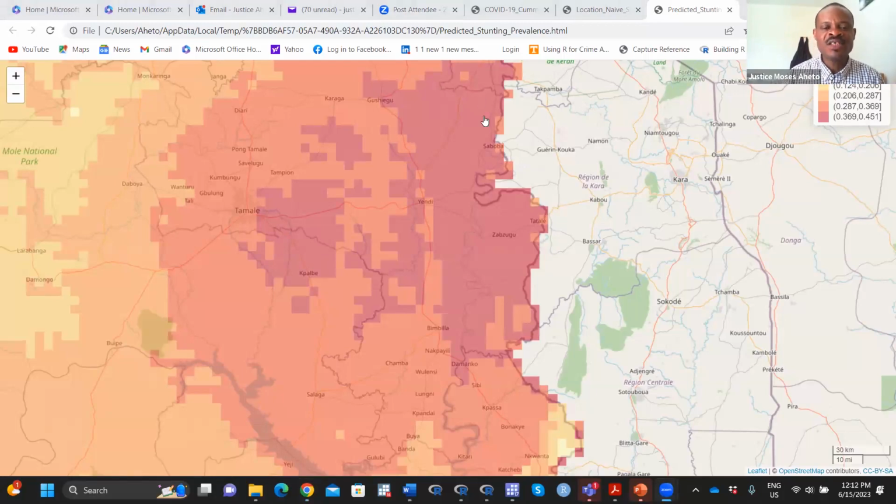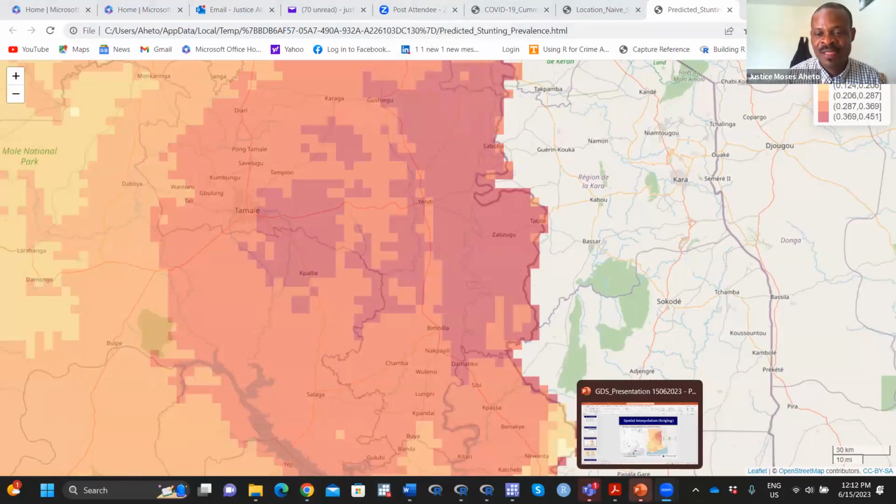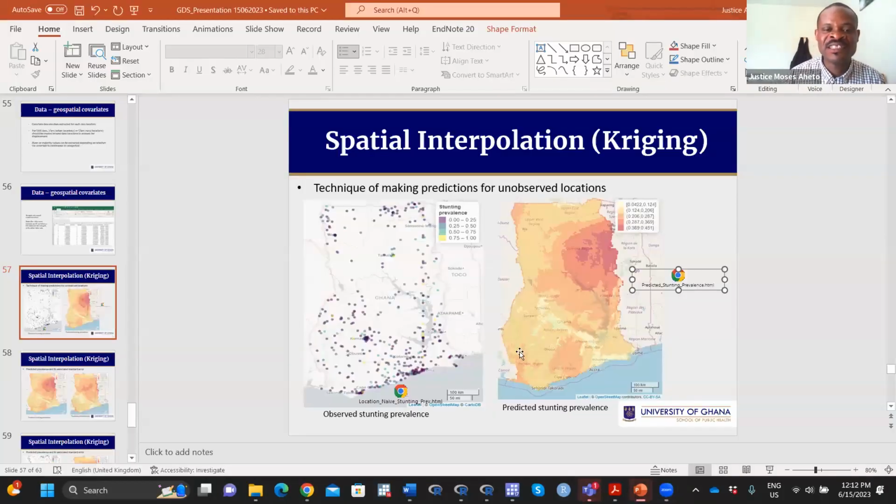Okay, so someone is asking what is the exact title? Do you use kriging? Okay, so what is kriging? Kriging is simply an interpolation procedure. That is, you have observations for certain parts, and you don't have observations for certain parts, but you want to be able to produce an estimate that can also cover the entire study region. That is just about kriging. Interpolation and kriging are the same thing, but this is based on a mathematical modeling approach.